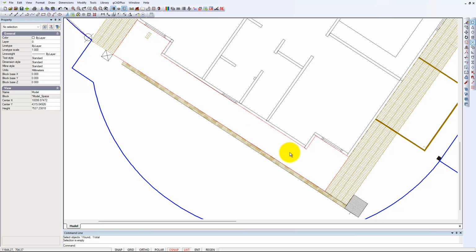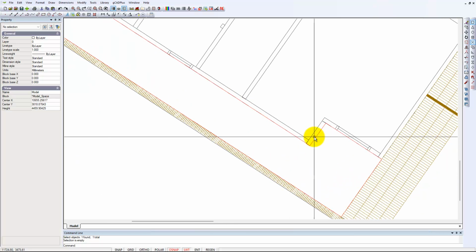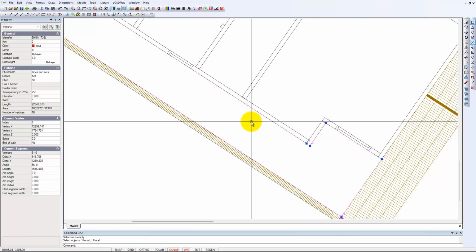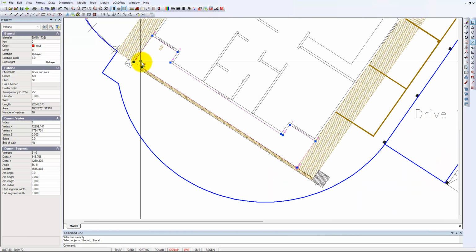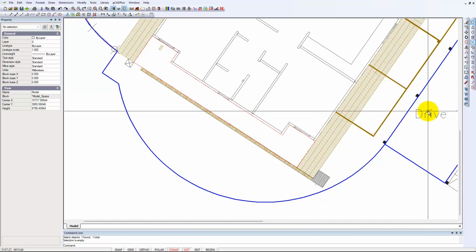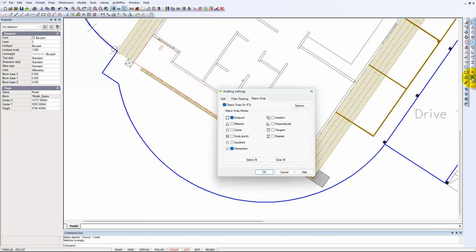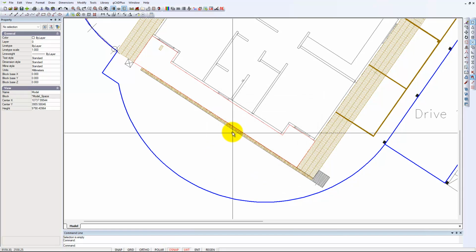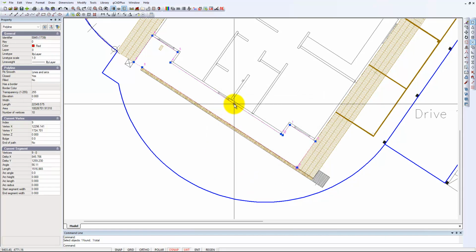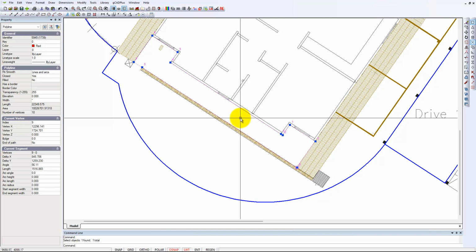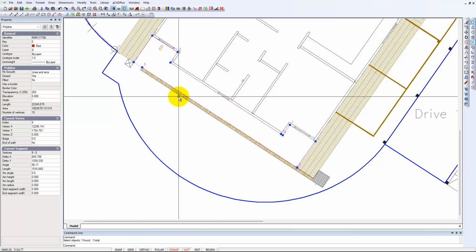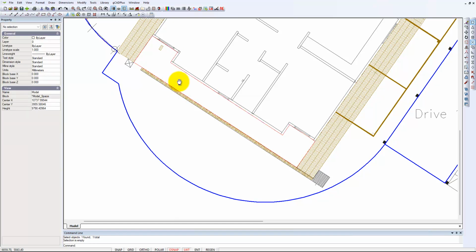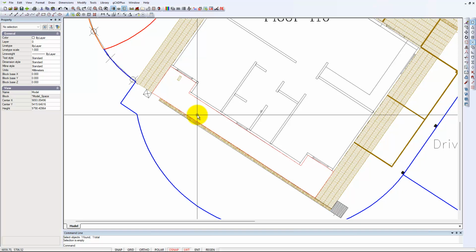Well, to illustrate the more sensible approach, I've drawn a polyline and traced over appropriate corners. I've made that easier for myself by going to Entity Snap, turning Object Snap on, and having endpoint and intersection on. So I was able to have a single entity, so we've replaced, without exaggerating too much, maybe 150, 200 rectangles in this space, and we're going to replace it with one single entity, a hatch.